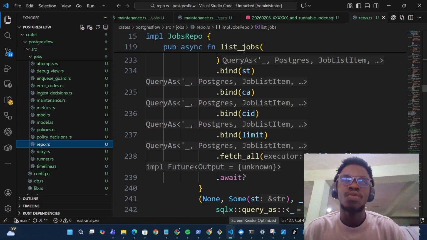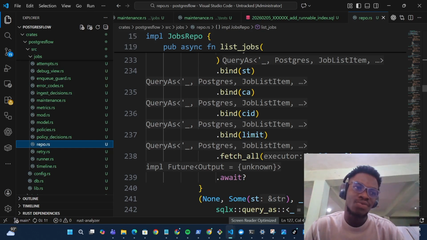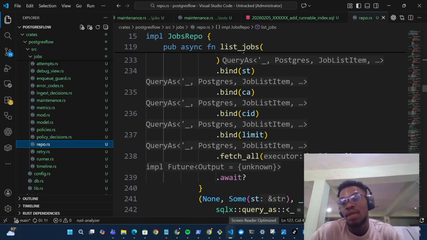It comes in handy for people who want to build a UI for this tool, to see what is happening in real time, because this tool is majorly an internal tool for apps, companies and infrastructure at the end of the day. That's what this job list is doing.